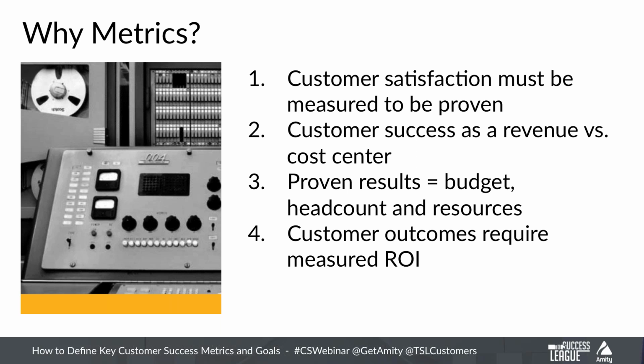Metrics are important also because they help customer success be seen as a revenue center versus a cost center in your company. Whether that's measuring customer success, which then leads to things like upsells, cross-sells, retention, all of which bring revenue into the organization, or whether that's actually directly selling to existing customers, all of those things result in dollars, and you need a way to prove that to your organization. If you are proving results to your organization, you're going to get more budget, more headcount, more resources. So it's really important for you as customer success leaders to make sure that you're showing your organization what you're doing and how you're impacting the company in a positive way.